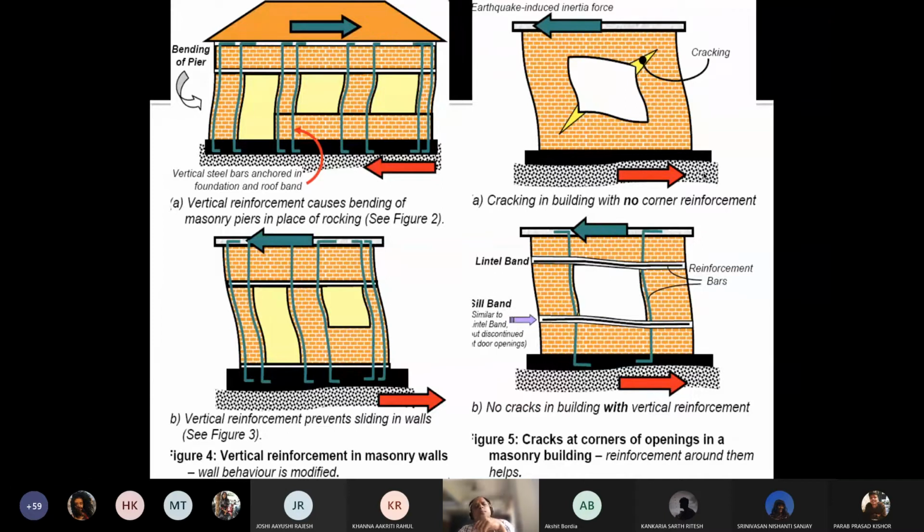So how do you prevent that? It is not just the lintel bands; for lower magnitude, lower intensity earthquakes, that might work. But in high earthquake zones, where you are still working with masonry structures, you need to have vertical reinforcement itself. You have seen in Chakrata and other areas how the vertical wooden members were also contributing certain flexibility, not stiffness, and were able to tie the masonry in the vertical direction as well.